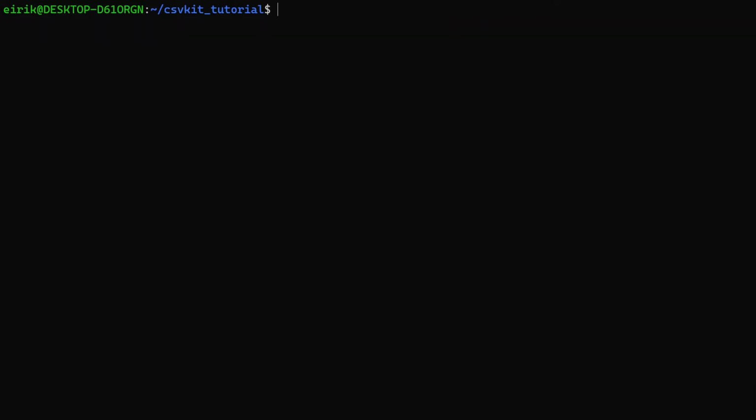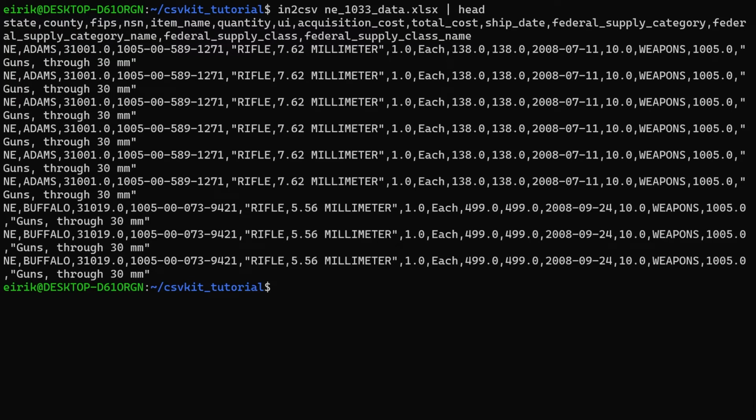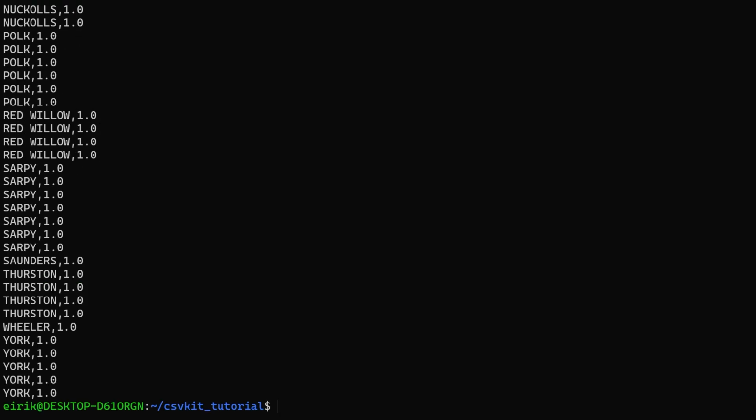So let's try a slightly more difficult example. Let's take our favorite file here and pass this into head, just to take a look at it. It is of course quite a lot of fields. Let's just grab the county column here and maybe the quantity. And we can use csvcut with the columns county and quantity. Now of course we get a lot of them.